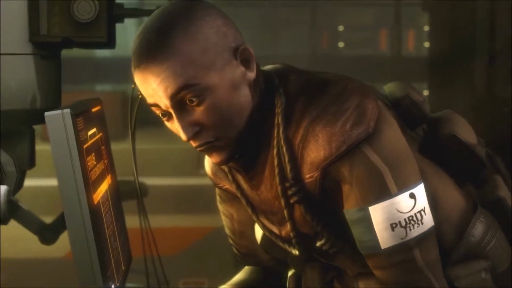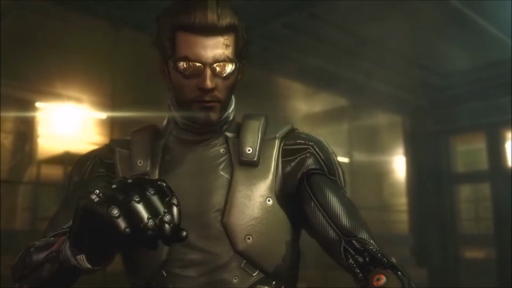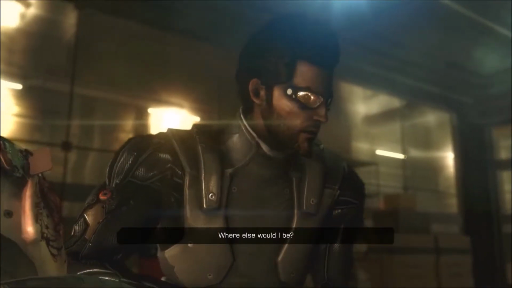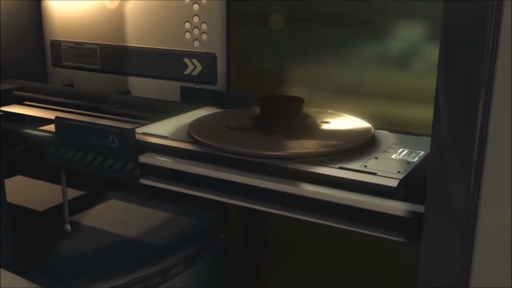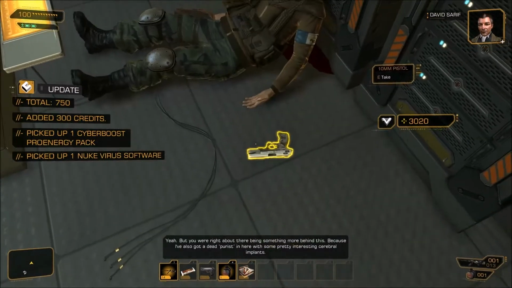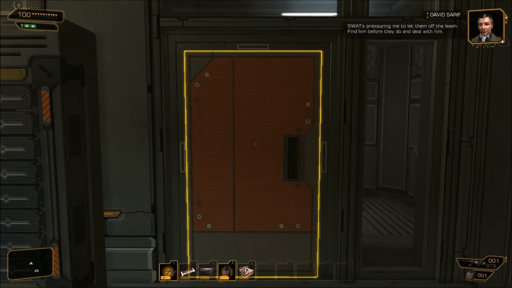Step away from the console. Now! Help me! Son of a bitch! Pritchard, you still there? Where else would I be? Patch me to Seraph, now. Adam, it's David. You got the Typhoon? Yeah, but you were right about there being something more behind this. Because I've also got a dead purist in here with some pretty interesting cerebral implants. Don't touch him. We'll need an expert to recover his neural hub, in case it's booby-trapped. Copy that. What about Sanders? SWAT's pressuring me to let them off the leash. Find them before they do, and deal with them.